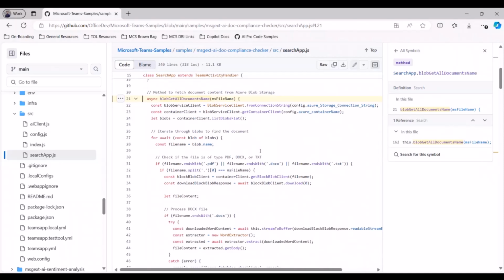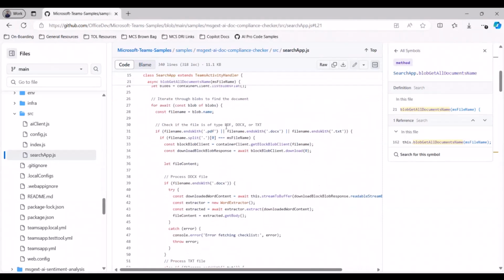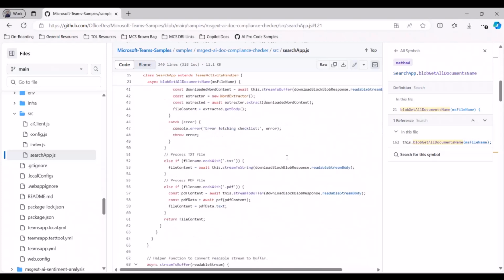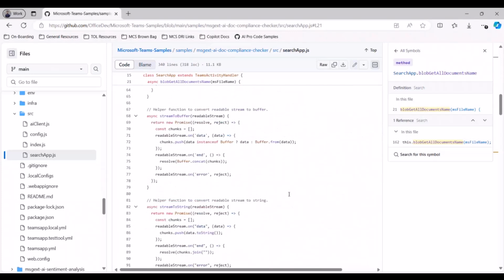You can have any source that you want: SharePoint, OneDrive, any other database of your choice. But I decided to put them in Azure Blob Storage. Like I said, I cheated a little bit. I've hard-coded the source document, but I have had to specify the name of every single proposal document that I receive as a parameter in my messaging extension. So the first part allows me to handle PDF or TXT files. It reads all of the proposal documents, which I'm going to dump into Azure Blob Storage. I've written some code to process those files.